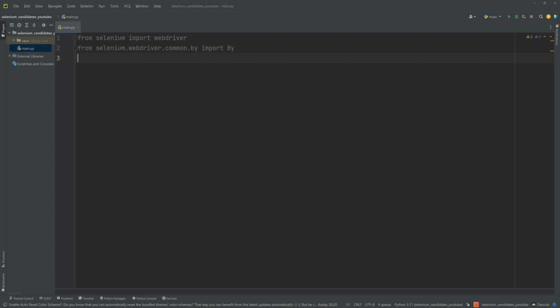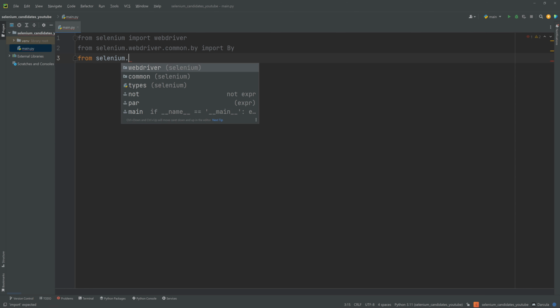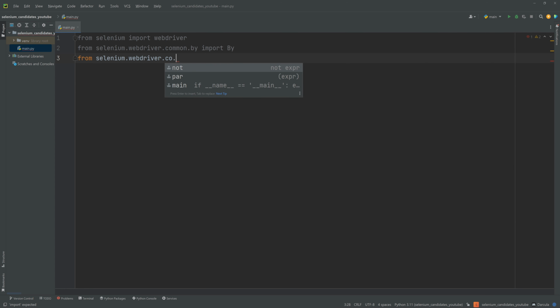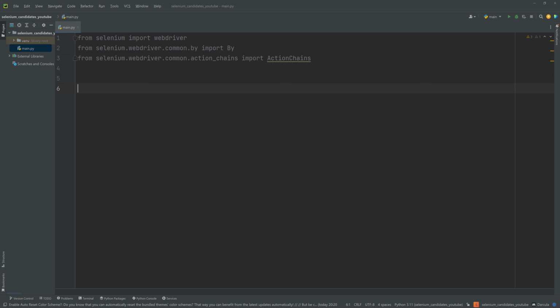This is going to be used to select the elements on the page. And also I will import from selenium.webdriver.common.action_chains, I will import ActionChains. And these are going to help us to perform some operations on the page like move to element.